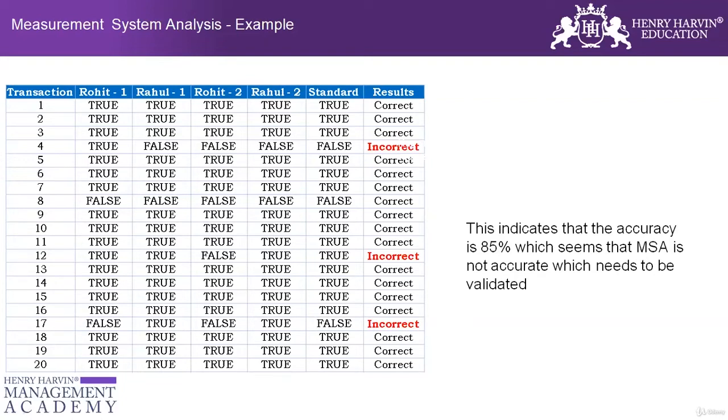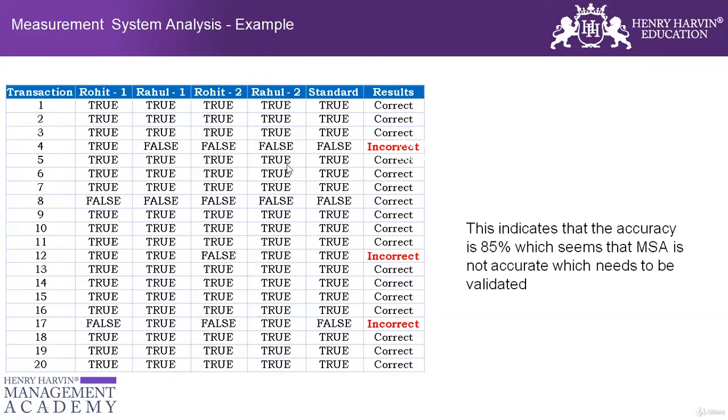And if I'm entering more operators into it, the amount of variance is known as? Reproducibility. So in this particular example, is it repeatability or reproducibility? More than one operator, so it is both actually. You see Rohit has measured and given his observation, and Rohit is doing it again. So here it is repeatability. And now we have entered another operator, Rahul, and Rahul is also doing it again.